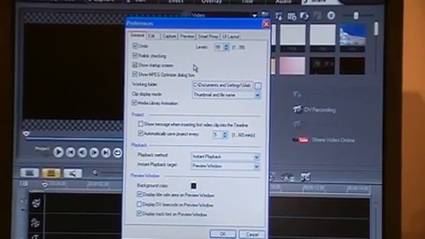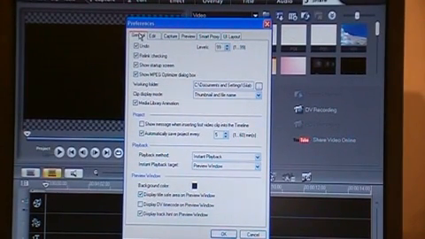Okay, in the Preferences dialog box under the General tab, certain things need to be checked. I have checked all these four: undo, relink checking, show startup screen, show MPEG optimizer dialog box. It's up to you what you want to check, but I will say this undo box is important. Make sure it is checked, and you can control the number of undos and redos by adjusting the number here. I have it at 99, but you can reduce it to any number you want. I prefer to keep it at 99, which is the maximum.